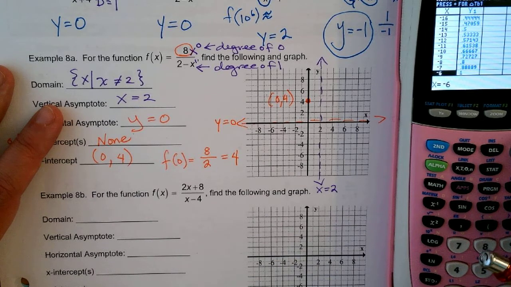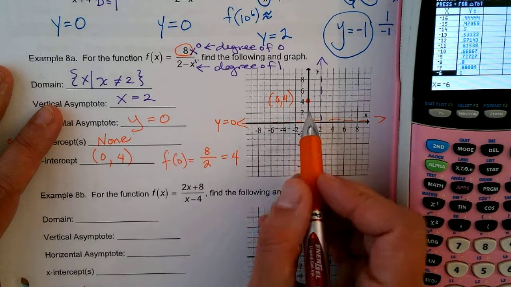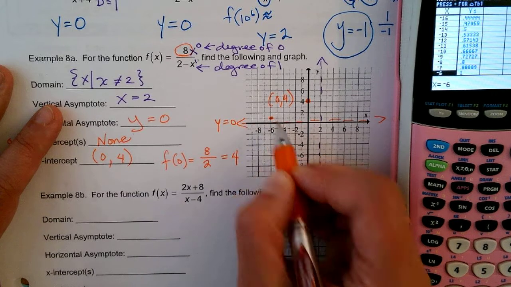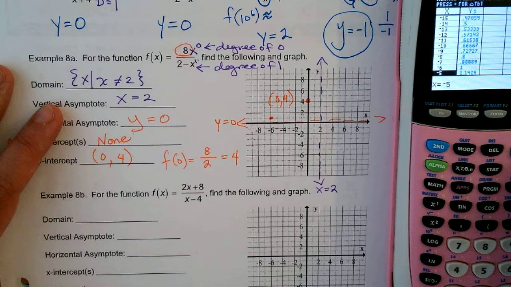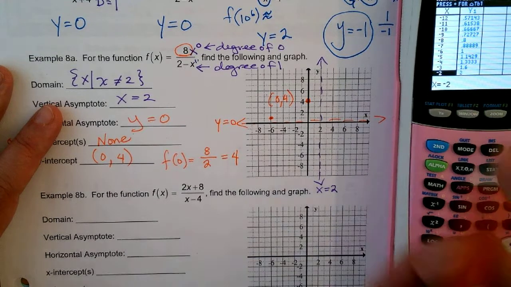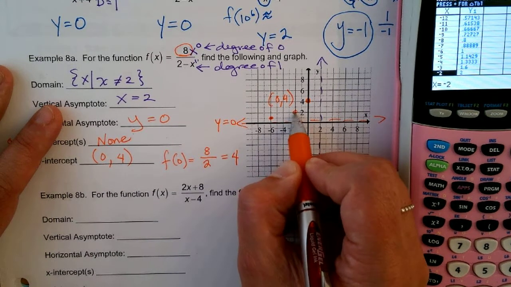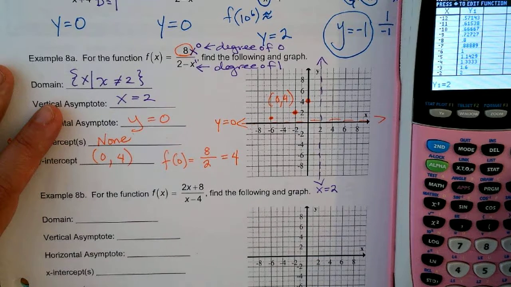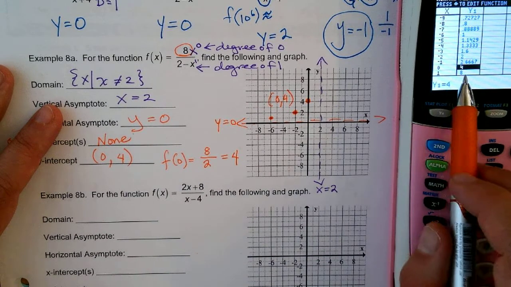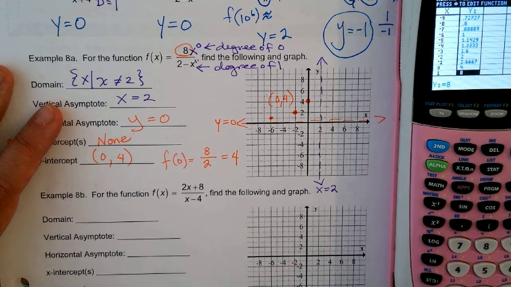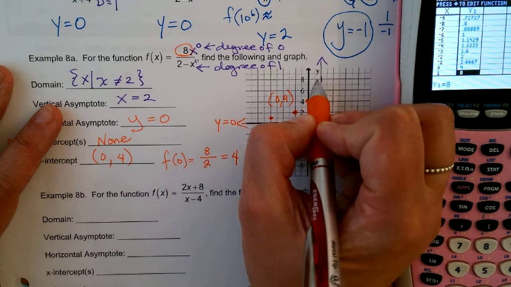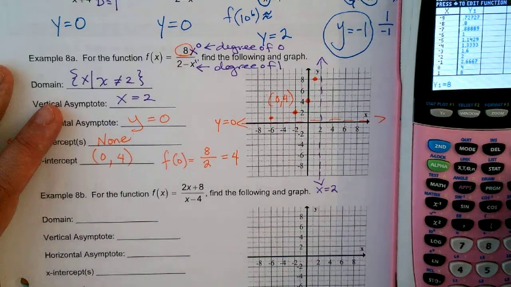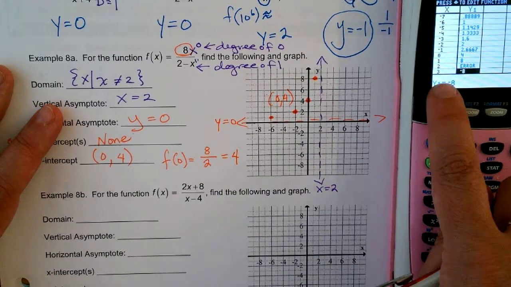Here's one, (-6, 1). (-6, 1) is here. Okay. Are there any others that are nice? (-2, 2). (-2, 2) is here. And I'm just really scrolling through my table. There's my y-intercept, (0, 4). Here's another point, (1, 8). (1, 8) is here. And you see how I'm getting really nice, clean points.